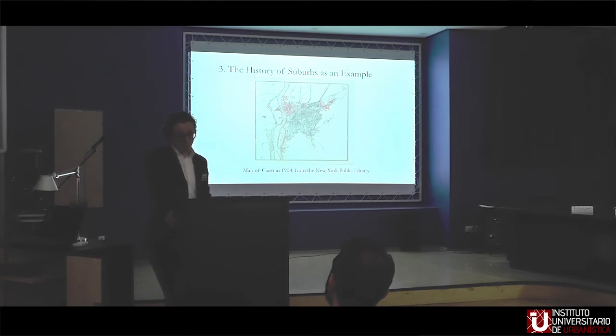This spread of suburbs went far beyond historiographies that operate in national frameworks or are framed as European, North American, South Asian, or Middle Eastern. This observation reflects the interest of geographers today, like Roger Keil, who have worked on what they call global suburbanisms, and it adds a historical dimension to these investigations. How could we write such a history of suburbs as global urban history? I will use the four methodological choices that I took from Sebastian Conrad's What is Global History and apply them to this case.